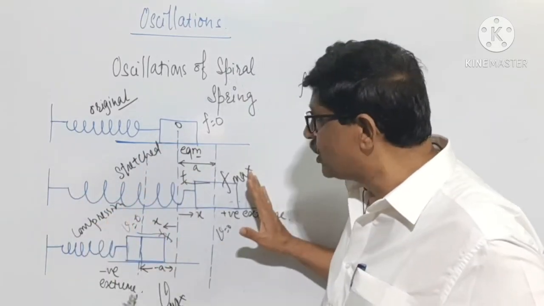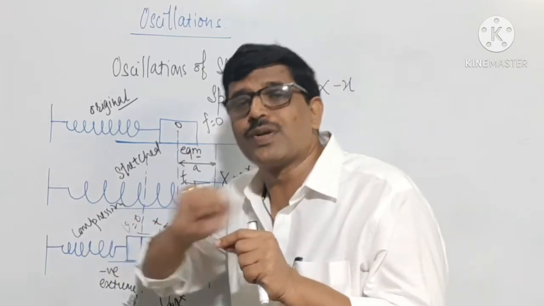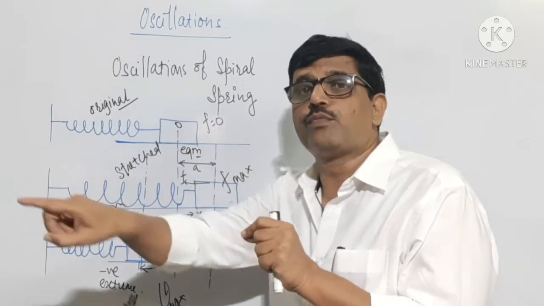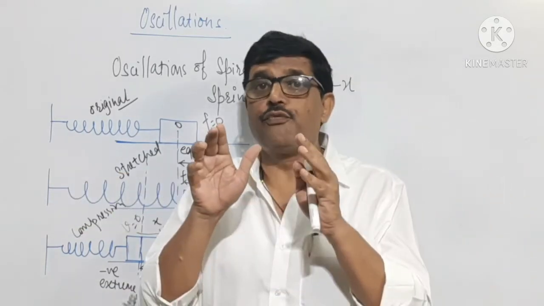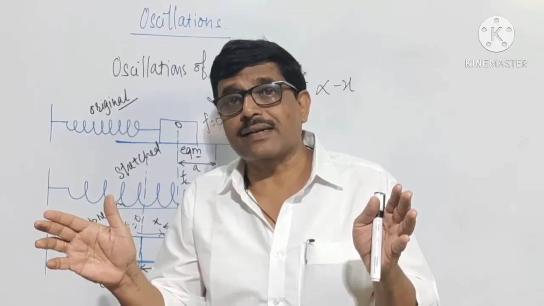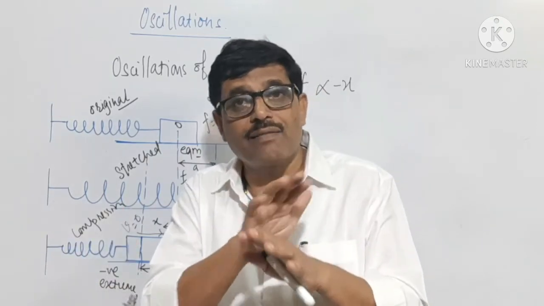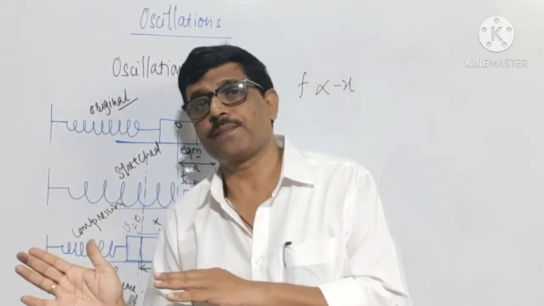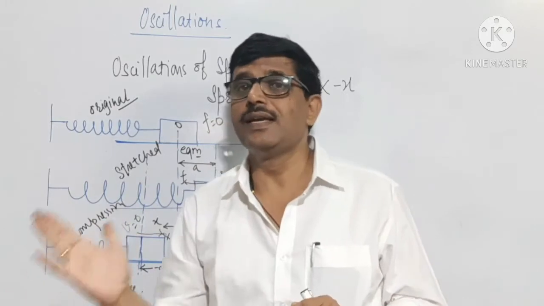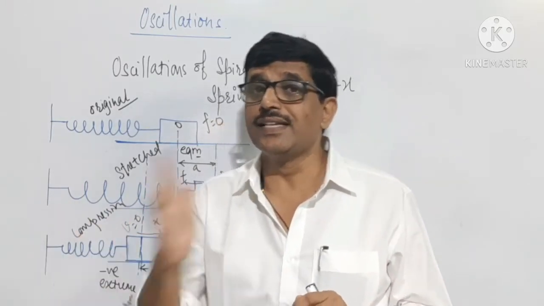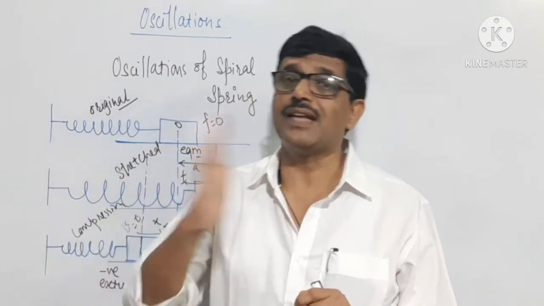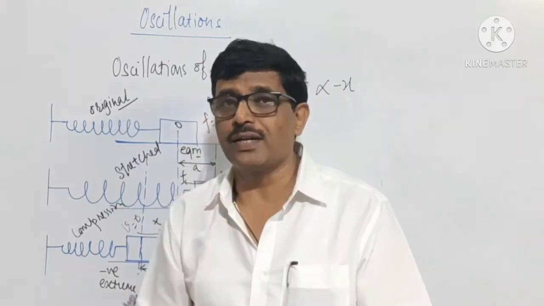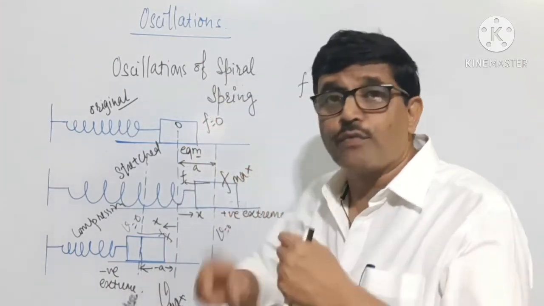At the extreme, the restoring force makes it move towards the equilibrium, and at the equilibrium, the velocity makes it move towards the extreme. The force and velocity are acting in such a way that they are not allowing the block to remain at rest either at equilibrium or at extreme, and such a motion is an oscillatory motion. It is repeated after regular interval of time, therefore it is periodic motion. But in this periodic motion, what is important is that the direction of force is always changing.